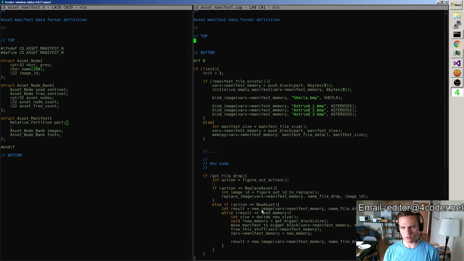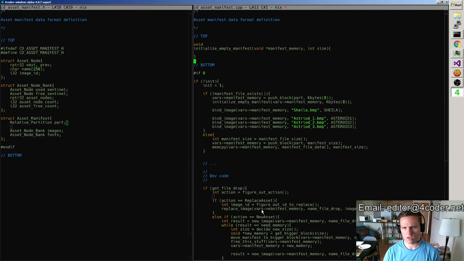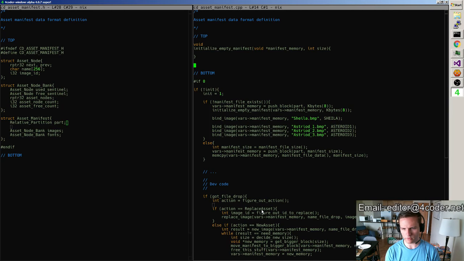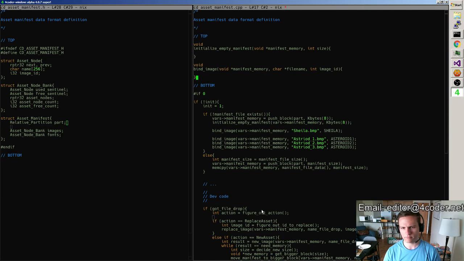I need to support initialize empty manifest, with manifest memory and int size. I need to support bind image, with manifest memory, file name, and image ID.